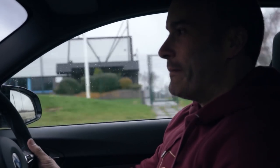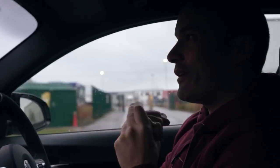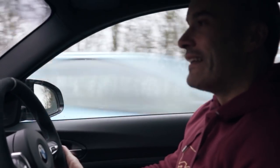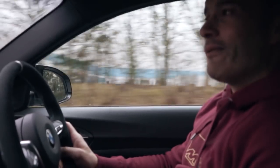I really appreciate it. This is the last and probably the most important upgrade I've been waiting for, and it's finally in the car. And the car, to me, suddenly, on this dismal, dreary day, is alive. So I just can't wait to drive it properly when the weather gets better.